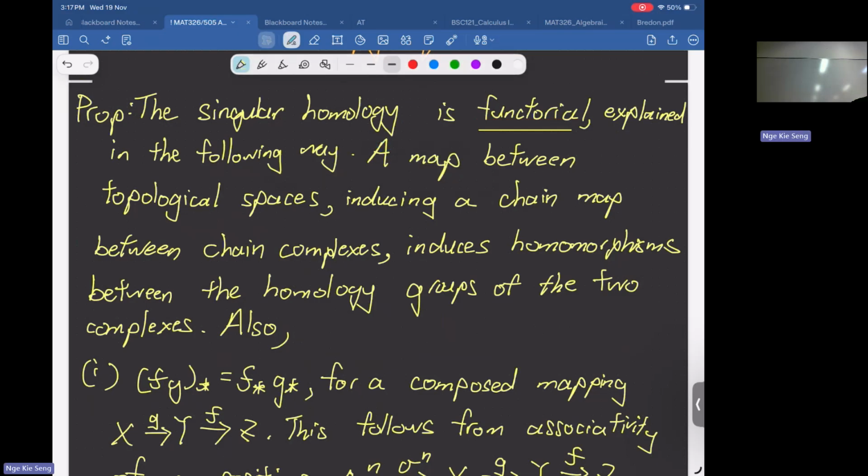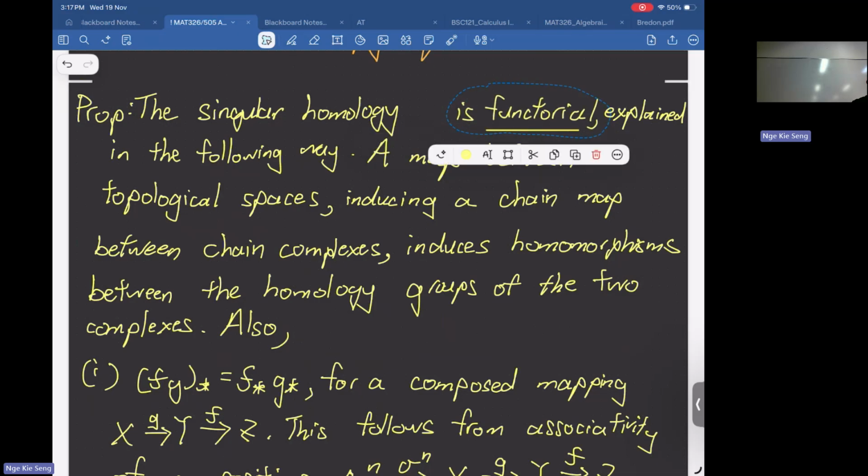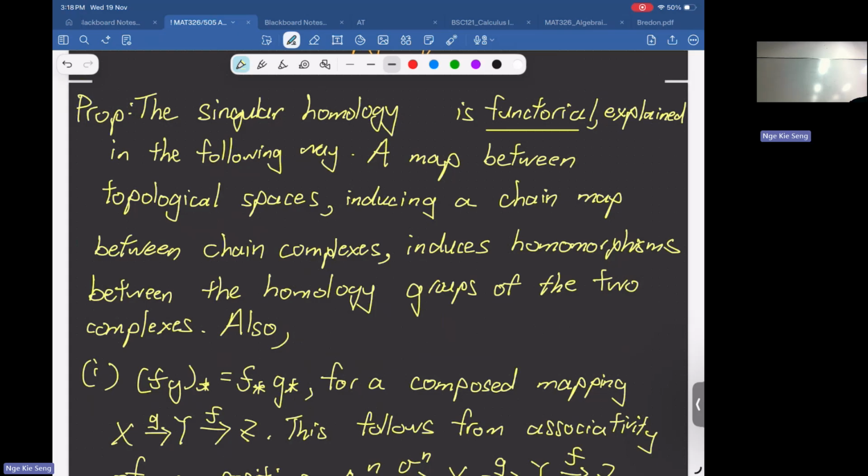So the function in category theory is a functor, it's not a function. Why? Because in category theory, the function needs to tell you where the object goes and where the morphism goes. So it becomes a functor, not a function anymore. Because a function has only one input, but in category theory, you need to tell me where the object goes, where the morphism goes as well. Okay, so let's see why it is a functor here.